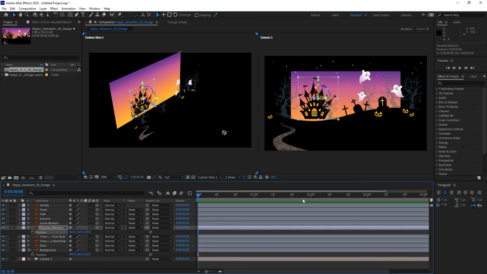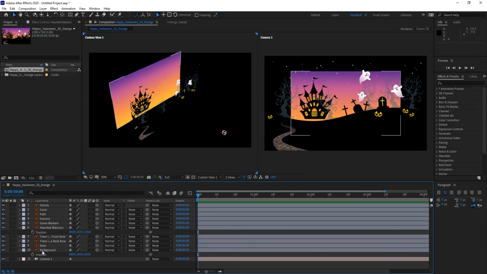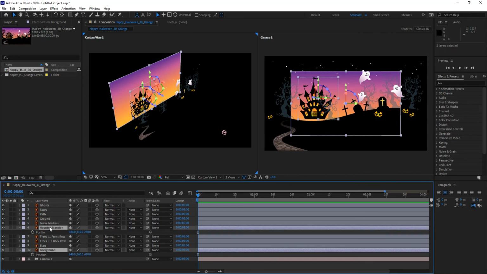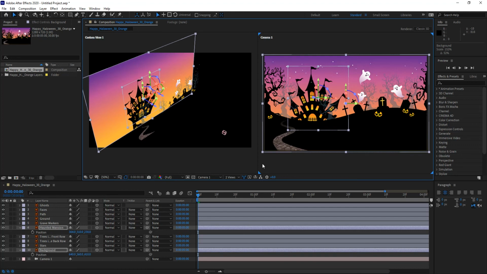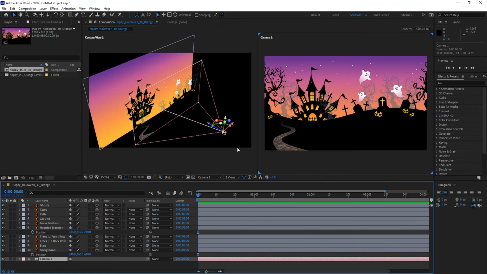Okay, and as you can see, things basically get stacked up. Let's go ahead and select those two things and scale them up. I'm going to select the background, press Control, select the haunted mansion, and scale them both up to cover the entirety of the composition. Now, when I do this and I move my camera, as I did before, take a look at this composition here.